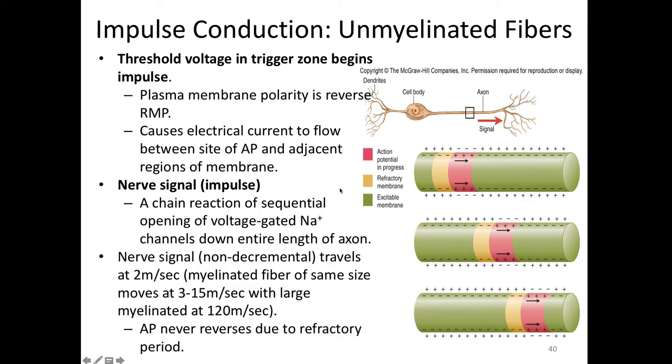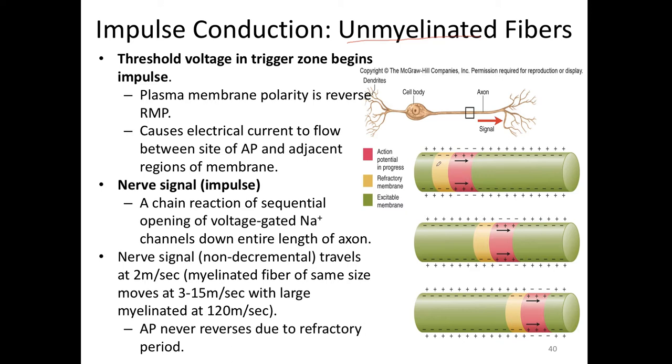So let's talk about impulse conduction in unmyelinated fibers, and then we'll get to myelin. Unmyelinated means no nodes of Ranvier and no internodes, be they oligodendrocyte feet or Schwann cells. So we don't have the myelin sheath here. And there are plenty of unmyelinated axons. They primarily exist in ganglia and in the retina of the eye and some other places. They do serve a purpose, and when we get to the autonomic nervous system, you'll see some more of these. But they go slower.